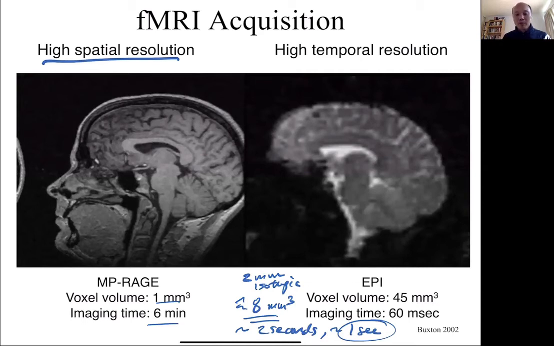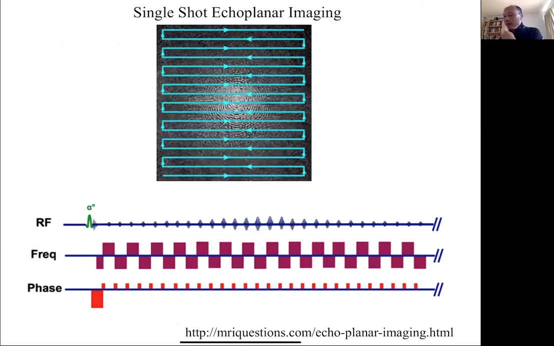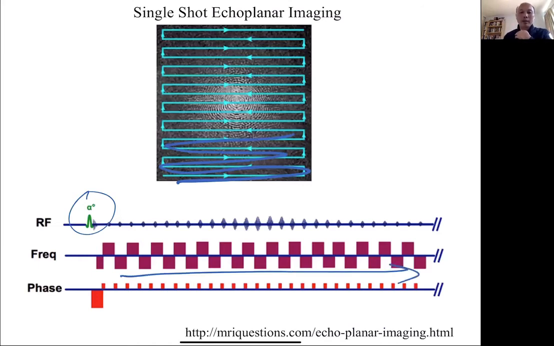And so that's the trade-off functional MRI makes. It uses advanced techniques to go through the brain very quickly such that we can get these fairly good snapshots of what the brain is doing. The bread and butter of fMRI is echoplanar imaging, which is basically this zigzag trajectory that you saw in one of your homeworks. Basically, instead of going line by line, after each RF pulse, we just try to zigzag through K-space as quickly as possible. Now, there are many tricks that have been developed over the years to do that efficiently, but this is the basic idea. And on many research studies, this is still the bread and butter.